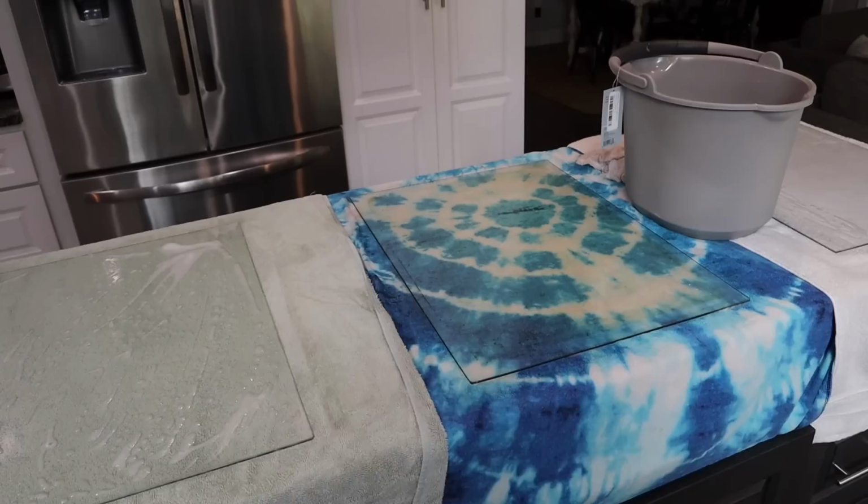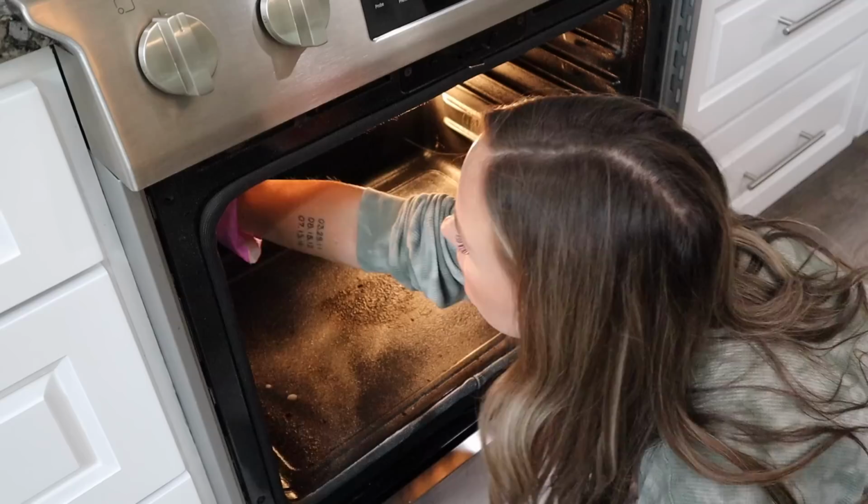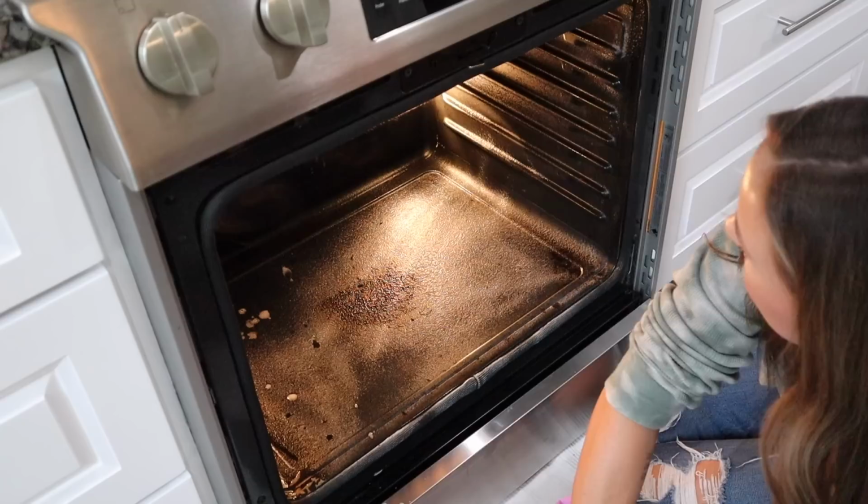So I wiped all the glass down, and then I'm gonna spray some Easy-Off on there and let that sit, and then I'm gonna go in to the oven and start working on wiping that down. So definitely be sure to wear gloves when you do this and put something down to protect your floor because you don't want that oven cleaner getting on your floor or your skin or anything like that.